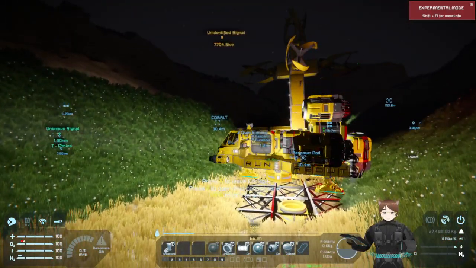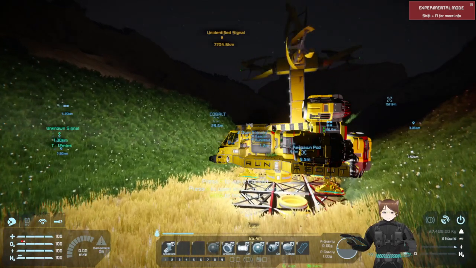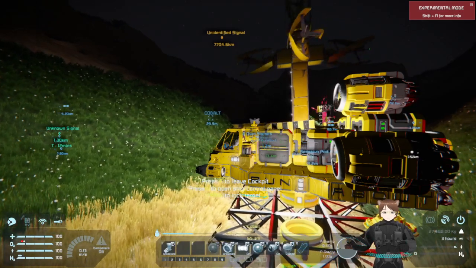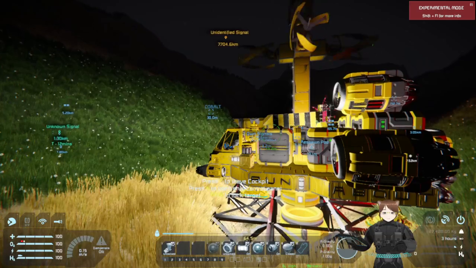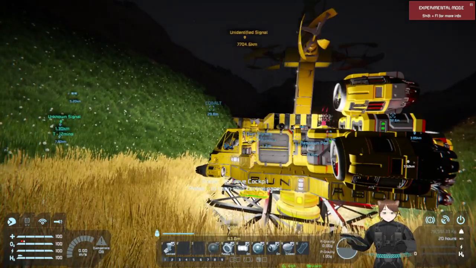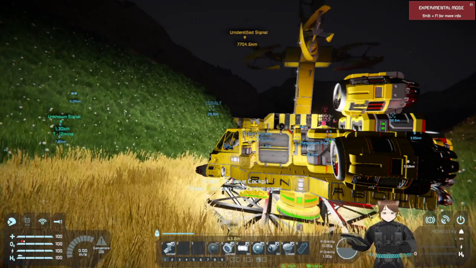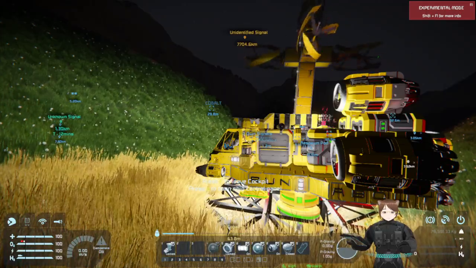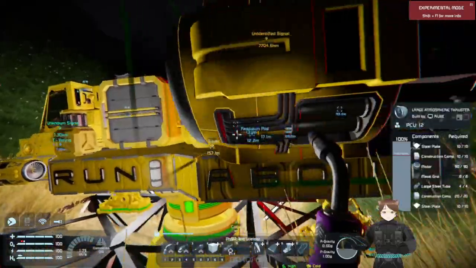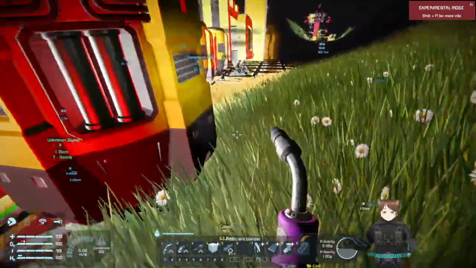Okay, then. Okay, back a little bit and down. And lock. Do I have a lock? Yes, I have a lock. That looks a little unbalanced. Why does that look unbalanced? Oh, it's because we're on the ground here.